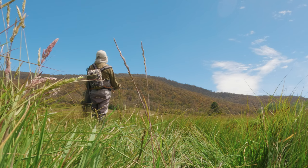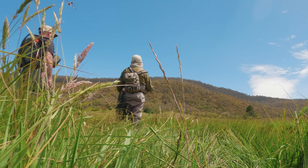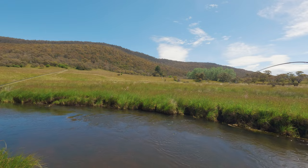So it looks like the deepest part of the pool is actually further up ahead. I'll just fish this tail out section. I think that is the best river session I've ever had. On the dry? No, I've got a few eats on the dry. But I reckon I had three — I reckon easily over four pounds.